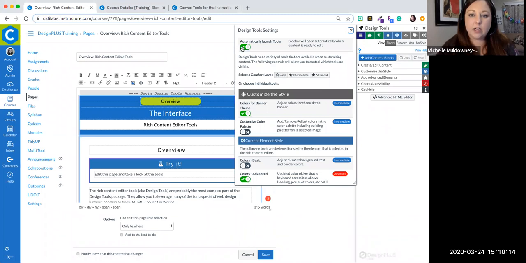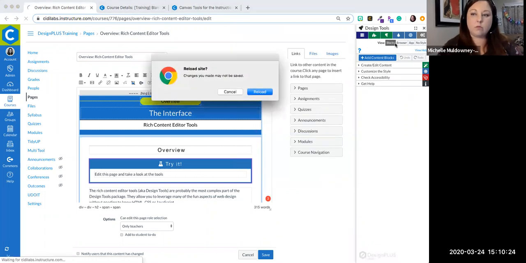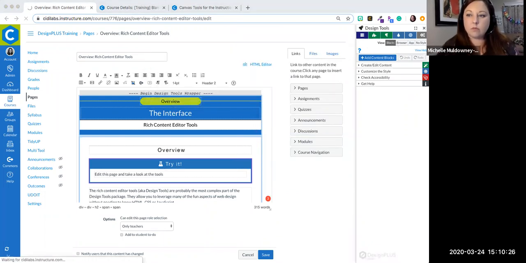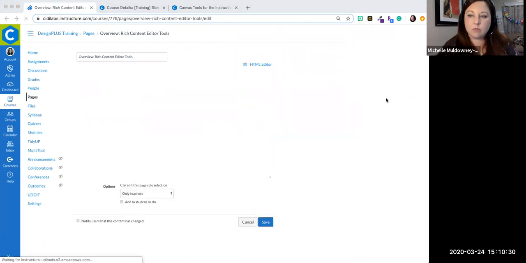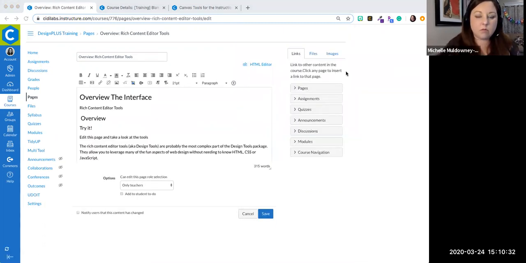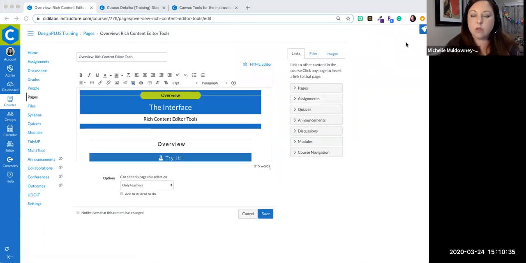Let me go ahead and reset this really quick. All right, so if you have the rocket ship showing up in this upper right-hand corner, all you need to do is select that rocket ship.